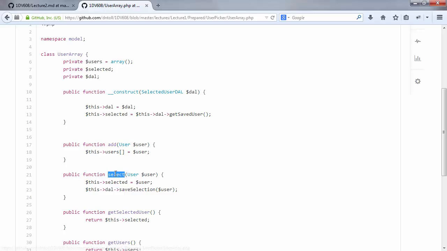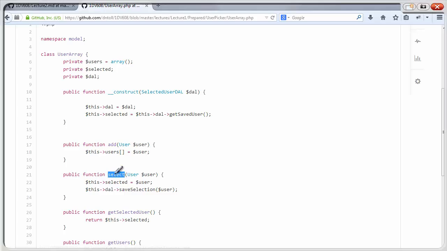Now I'm selecting some users, so I need to change the state. And I make that temporary by changing the state in the member variable. And I make that change of state permanent by saying to the data access layer that, okay, this should be saved somewhere. Then I provide a way of knowing who has been selected. It just uses my local buffer here. So it's an accessor for that member variable.